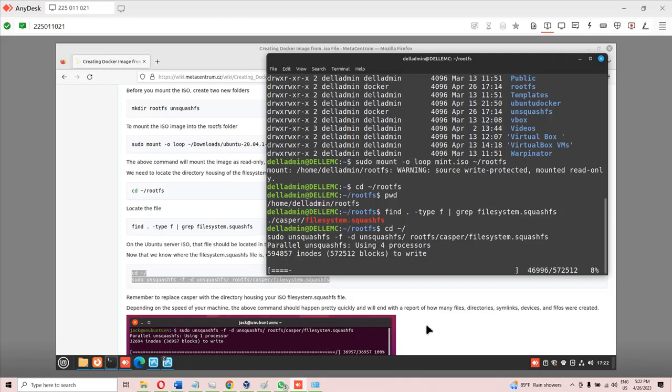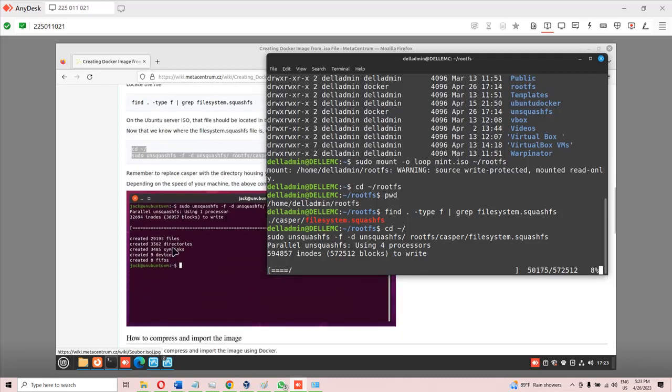Depending on the speed of our machine, the above command should happen pretty quickly and will end with a report of how many files, directories, links, devices and FIFOs were created.